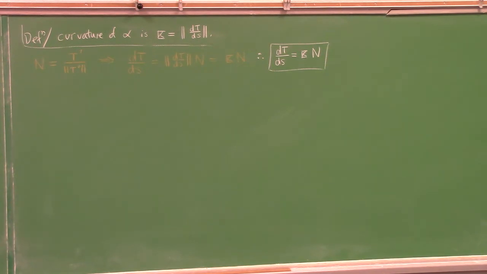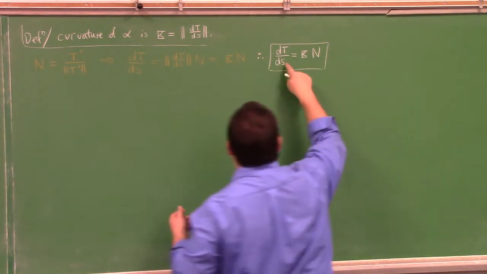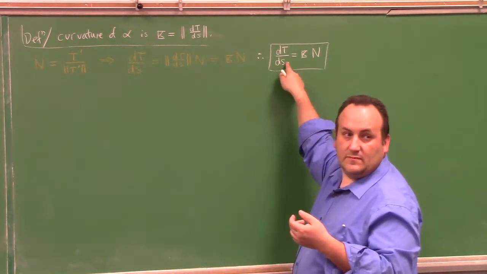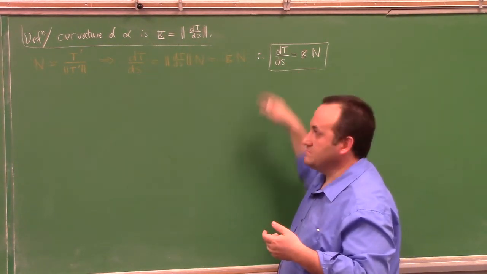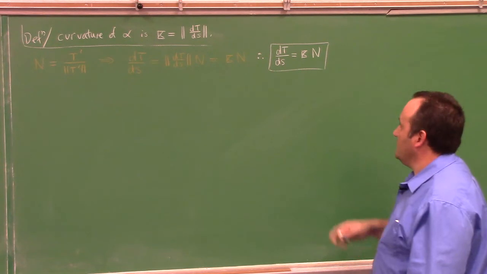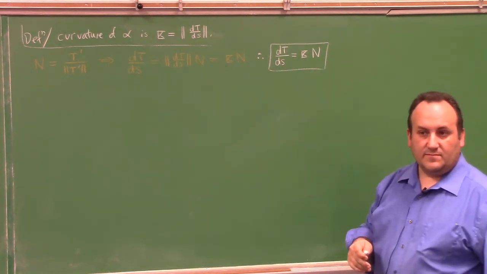That formula continues to make sense for lines with the understanding that the curvature of a line is what? A line isn't curved, right? So we would say the curvature of a line is 0. And indeed, if the line is arc length parametrized, the second derivative of the parameterization is 0. So this is consistent with that, because dT/ds is actually alpha prime prime in this context. Okay, so that is one of the Frenet equations.